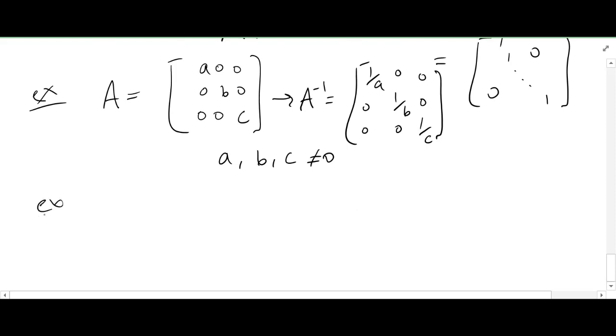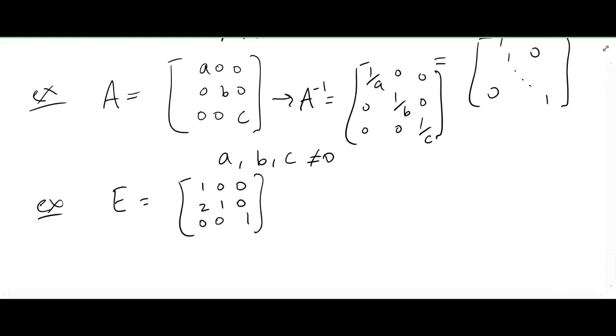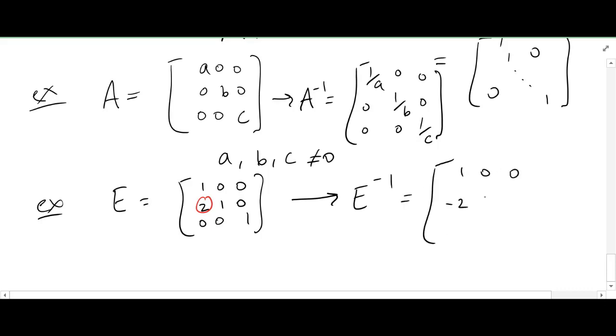And then previously we talked about elementary matrices, which is a matrix like the identity but with one entry changed. So it's the identity except for that 2 there. The inverse of this elementary matrix is just the same thing but with the -2 instead of a +2. Because E inverse represents the row operation row 2 minus 2 row 1, and E represents the row operation row 2 plus 2 row 1, so those are inverse row operations. They should cancel each other out. So in general, if you have an elementary matrix, the inverse just takes the one entry that's different and changes the sign.